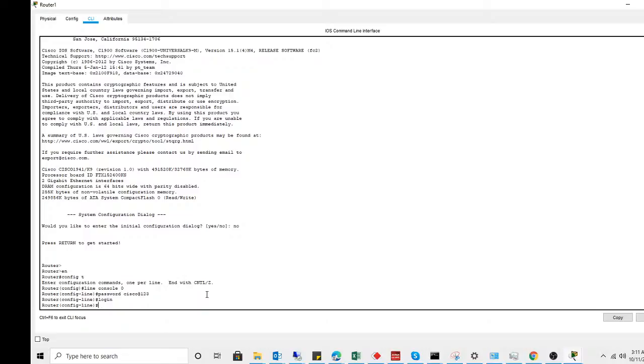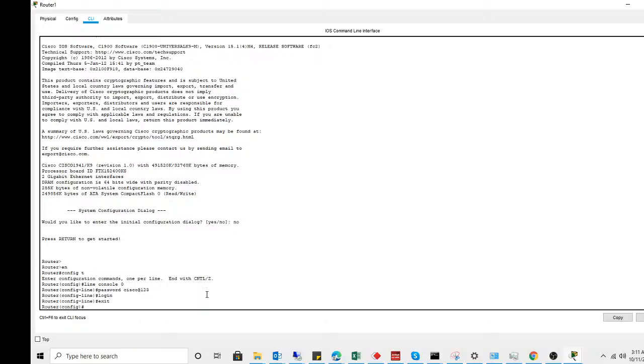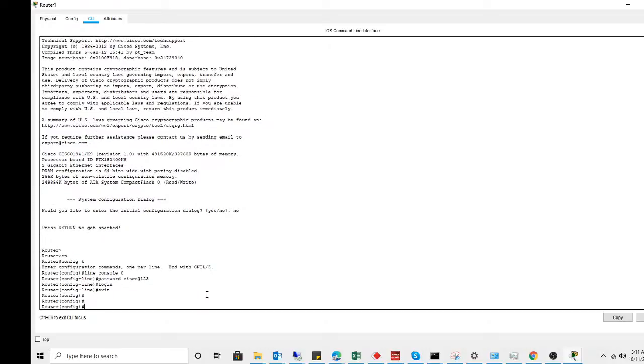Okay, the next thing I'm going to do, I will exit this mode. Okay, so it takes me to configuration mode, and now I want to configure the telnet. So if you're configuring the telnet, the command that we enter is line vty 0 15, or 0, whichever number.